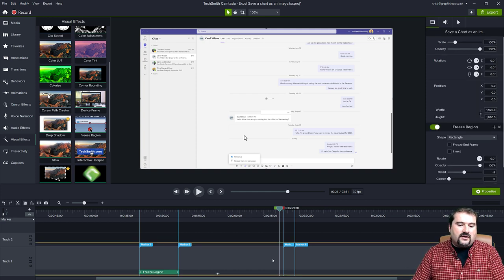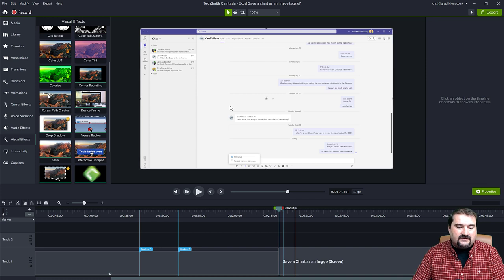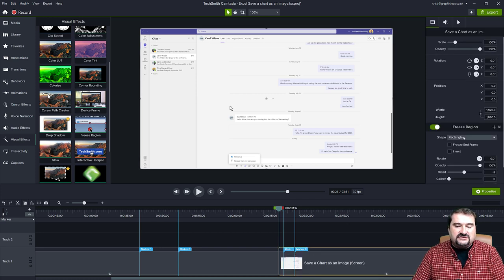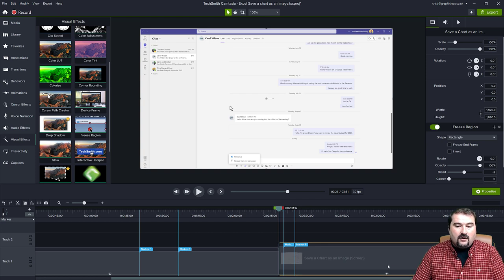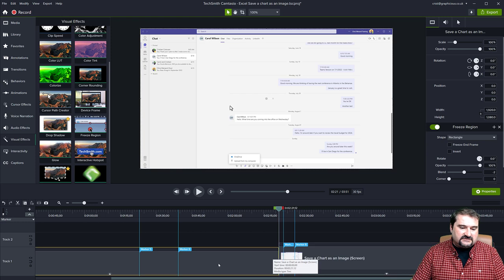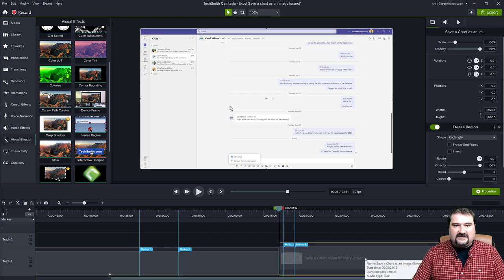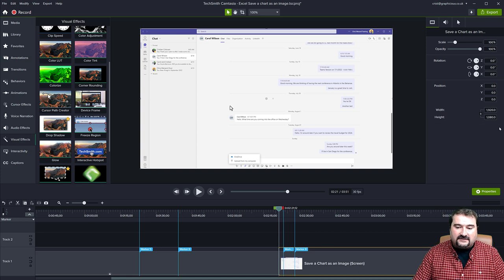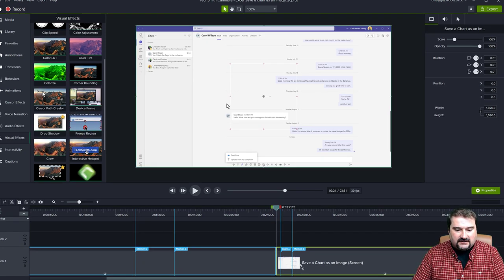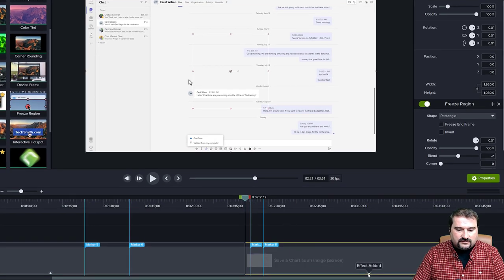So I'm just going to make a slice in my clip, S. And now you can see that the freeze region is copied because the effect applies now to both clips. Although it's actually outside of the range now because you can't see it, because it's on this other part. Okay, so I'm going to select the second half of the clip, remove the effect from that slice and bring it back in again here. Now you can see it was added.